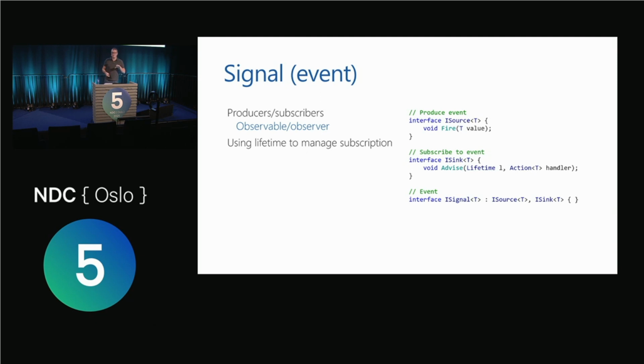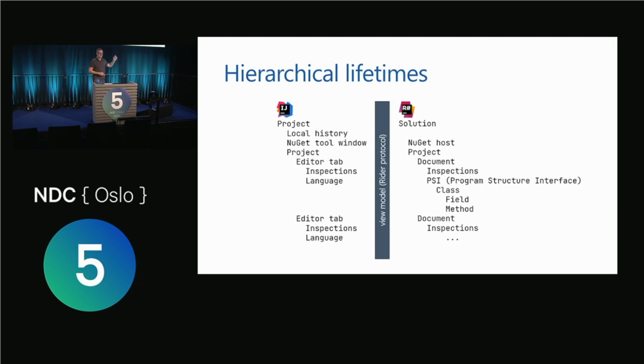Now, all of those primitive types have fairly simple implementations. The big one in the RD protocol is signals, where you have an event happening and you want to respond to that. Essentially, what we have is an event source that can fire that something has been changed, for example. And we have a sink that can then listen to things, advise on actions that should happen when something goes on there. The interesting thing you may see there is this lifetime parameter, and that's one of the next things we will talk about. Lifetimes are important.